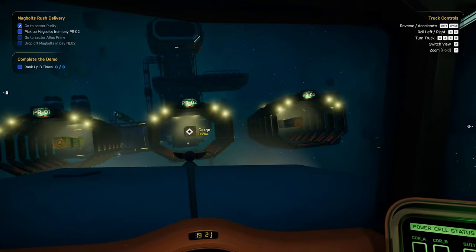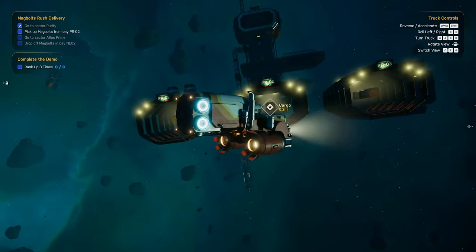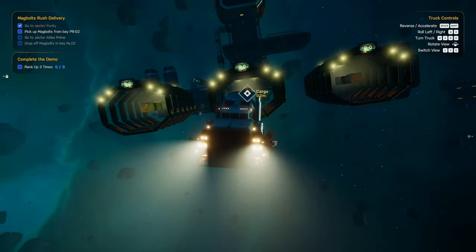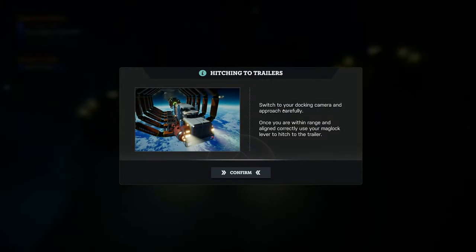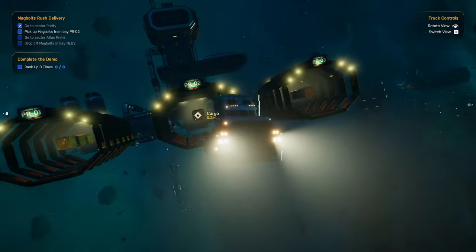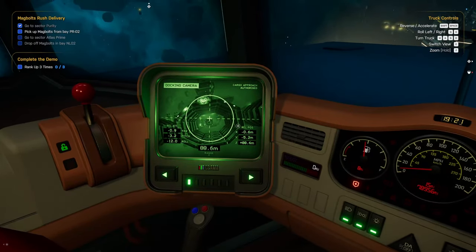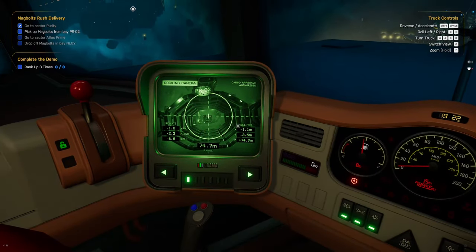Okay, brake. Alright, we're gonna spin this bad boy around. Whoa. And see if we can reverse. A little orientation. Nope. Okay. Switch to your docking camera. Yep. Got it. Docking camera. We're still a little twisty. I don't like the twisty. Oh, there we go.